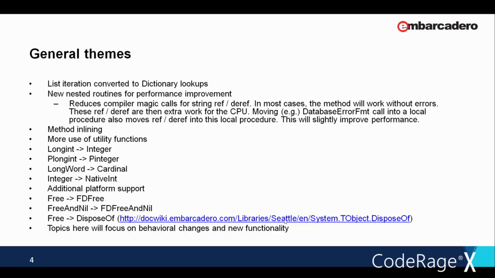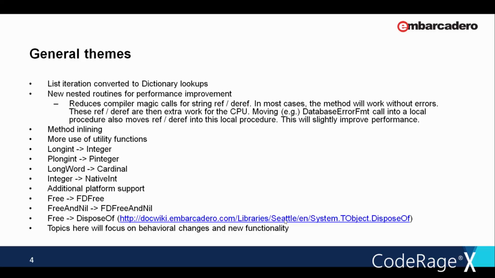Free calls were changed to FD free, free and nil were changed to FD free and nil, so those are customized FireDAC free routines. And in some places in the code, free was changed to dispose of, and definitely worth looking up that reference to dispose of to see why you want to do that for ARC compilers, such as the mobile compilers.